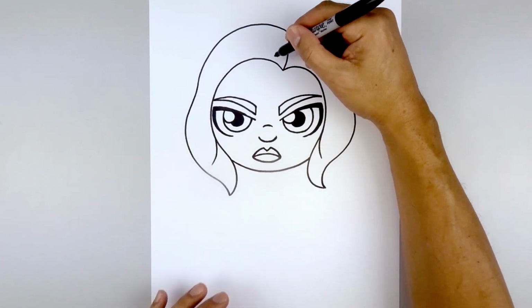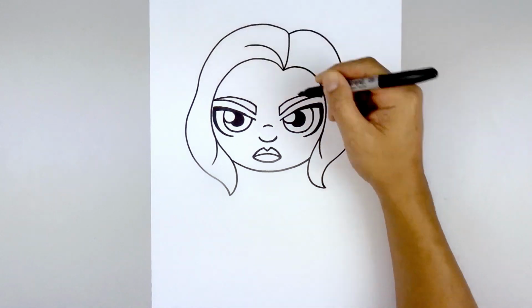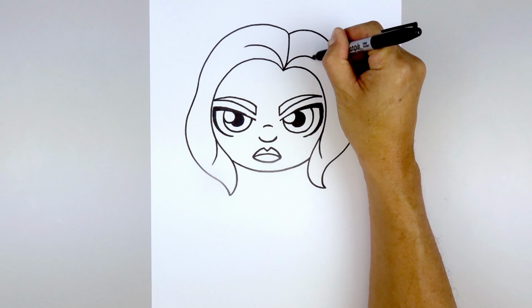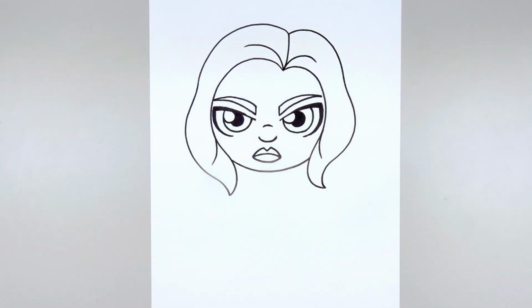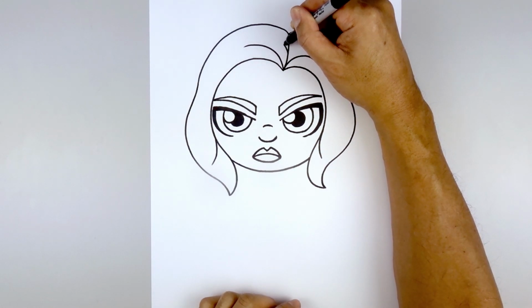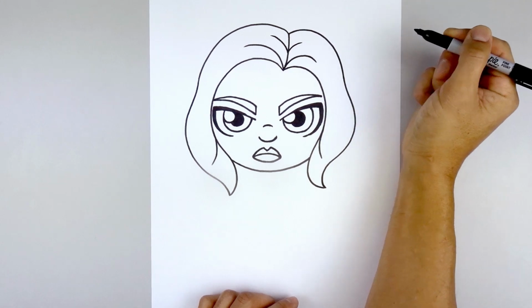Now let's go up to the top. Starting from here, we're going to curve up, and then out towards the left. Go back to the inside, curve up, and then down on the right. Now we're going to move up and draw another curve going up and then out toward the left, then up and out towards the right.